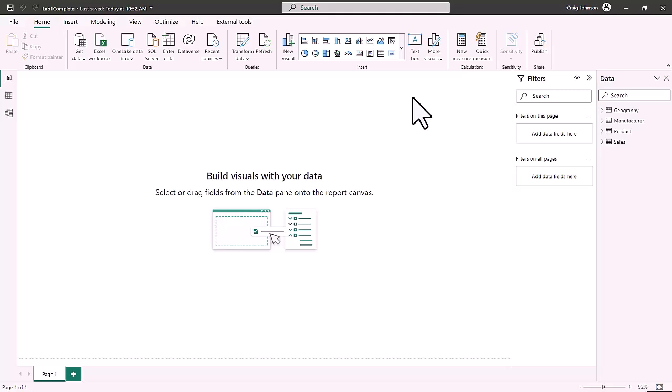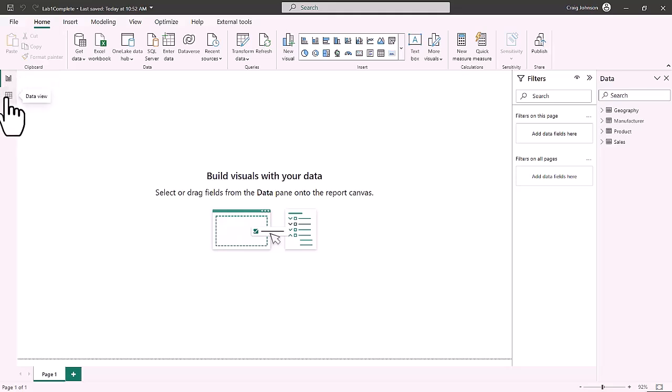So when you open Power BI, you have a blank screen, and on the right-hand side you see our data, which is where we left off in lab number 1. This is called the report view, and the report view is where eventually we will do our visualizations.